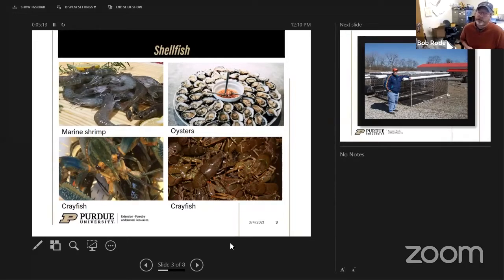Historically the Purdue ARL does all kinds of research, and over the last several years Bob has done mostly largemouth bass work. This year he'll again do largemouth bass, but in the last couple of years they've put in what they call teaching ponds with recreational pond stocking management that students can use for senior class projects. This year he's also hoping to get into walleye production — there's a lot of interest, and he's working on feasibilities from simple to very complex, hoping to pursue a grant for more intensive research.